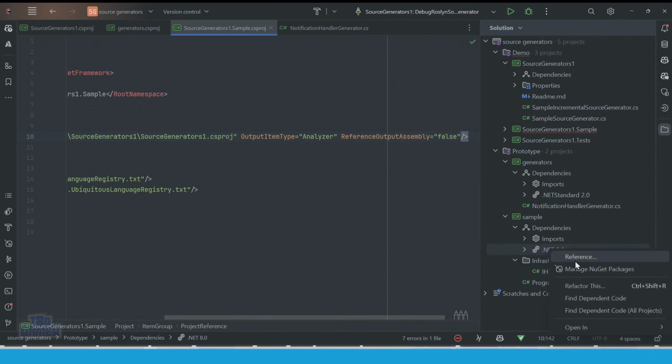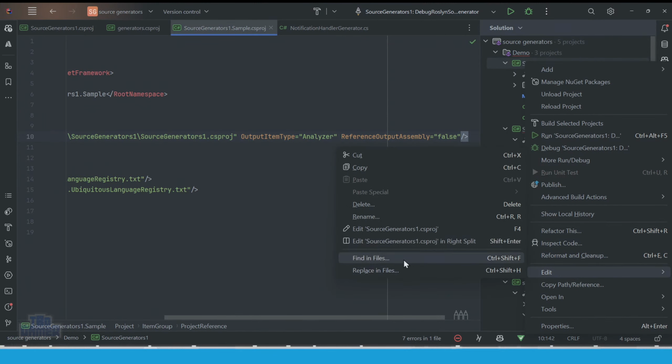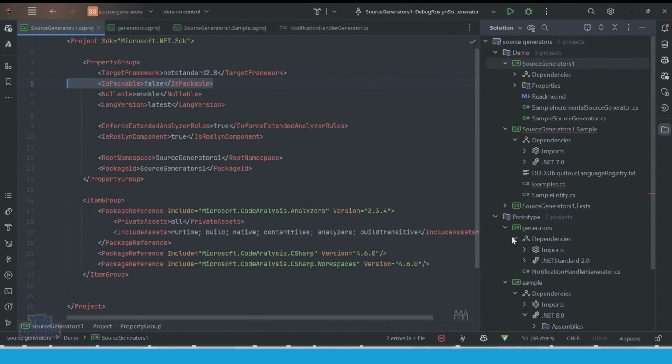But I don't get to choose that. There's source generators one, see? Yeah. So I don't get to choose that when I include the reference, right? So why does that work?